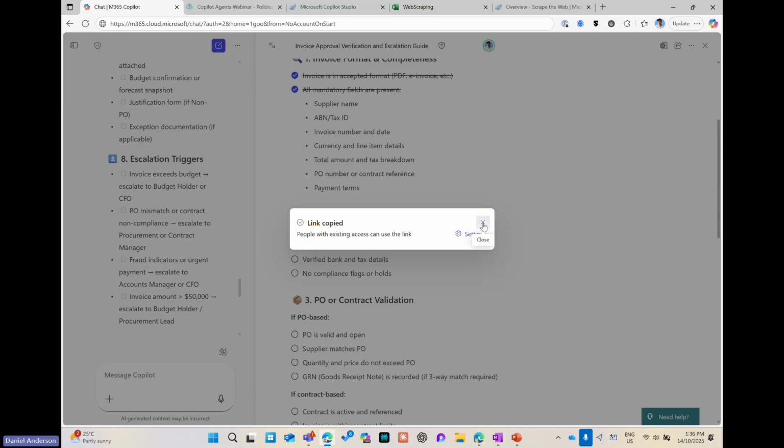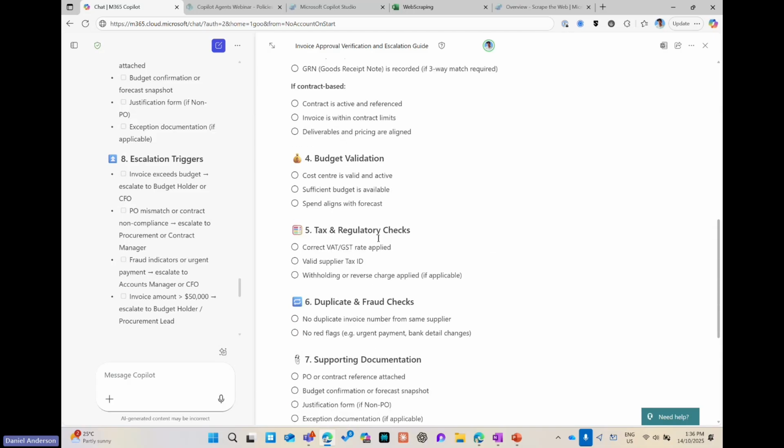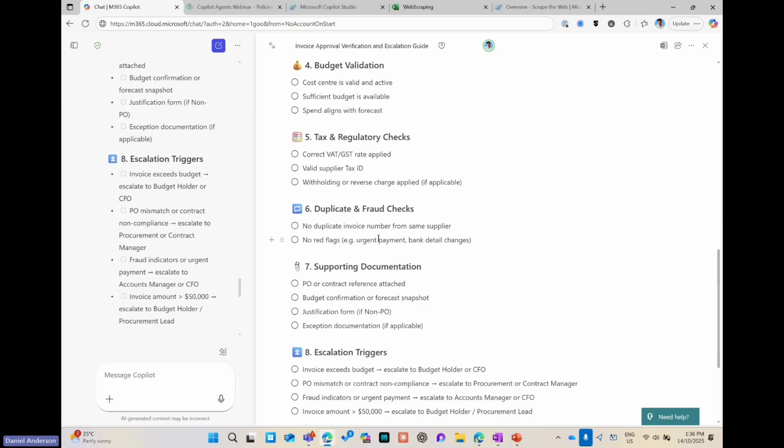So I could share that, because if we know what Microsoft Loop is, this is actually a Loop page. We call it a Copilot page, but it's based on Loop, right? And we've now got this checklist, right? So it's now a collaborative canvas. You'll also notice that I can export that to Word. I can open that in Word if I want a Word-based document from that.